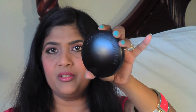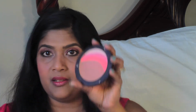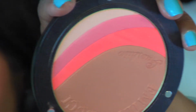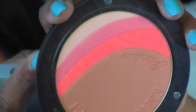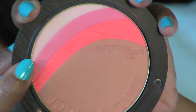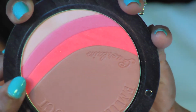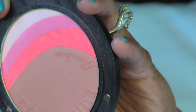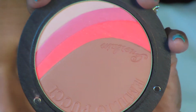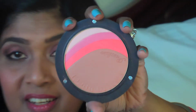I will show you the product. This is the product. It's a nice wooden case, and when you open it, this is what the product looks like. And if you see, there are strips of colors, like there is a nice cream color that's good for highlight, and there is a nice pink color, and also a coral color, and also bronzing powder. So this is such a good product for the summer.